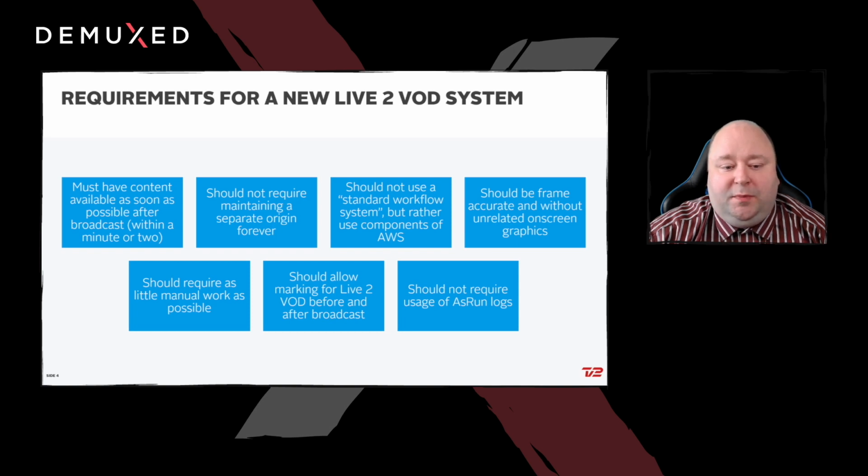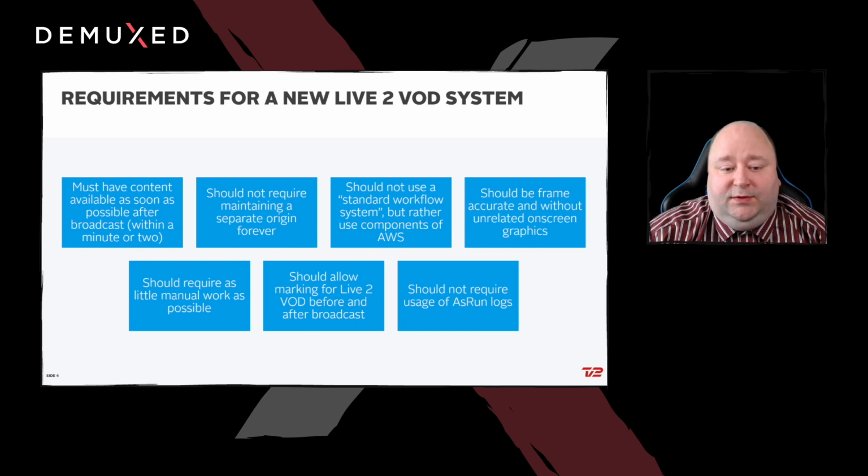Previous solutions we had were based on standard workflow software, which always ended up messy to maintain and requiring very specialized knowledge. This felt like a dead end to the engineers working on it and made the system hard to update. Instead, we wanted to use standard components and building blocks of the cloud vendor that we normally use, AWS.